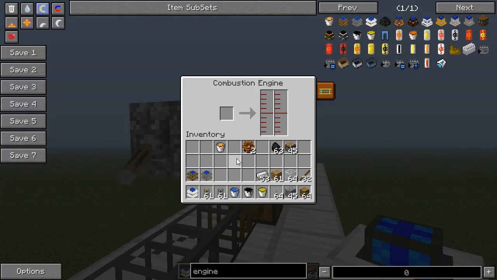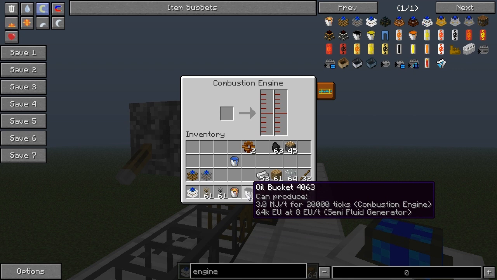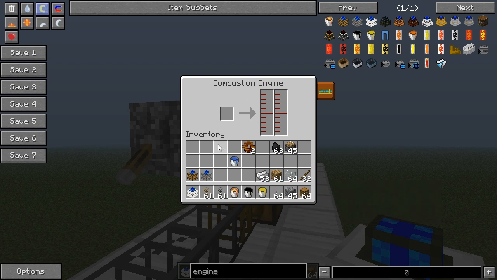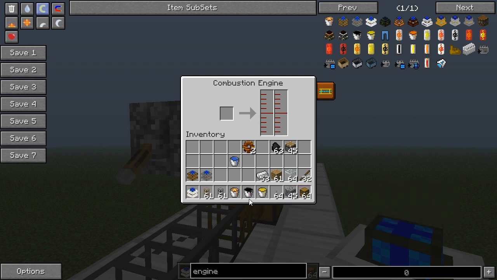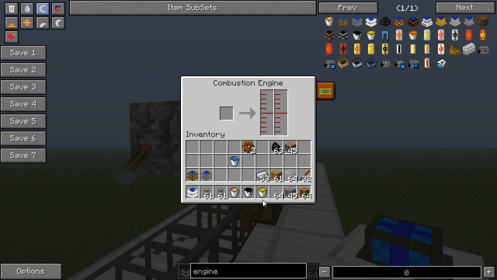So let's take a look at what you can burn in here. You can use lava and oil. Oil you can find in those things that spit out oil. And then you can use fuel. Fuel you can get by refining the oil in an oil refinery. We are going to take a look at that in an upcoming episode.